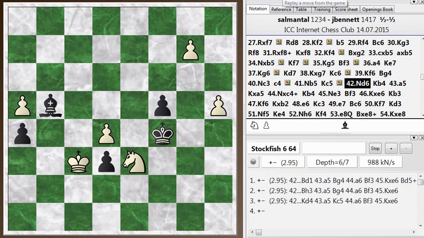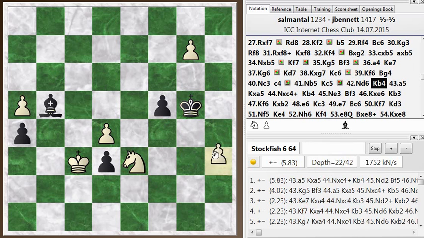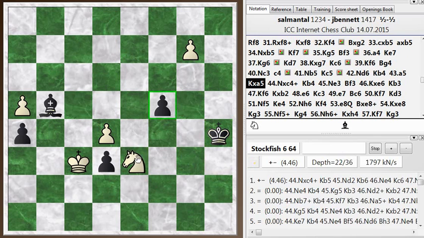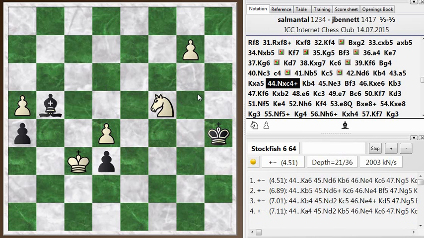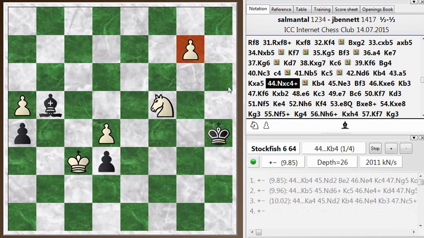And now I go king b4, hitting the a-pawn. He can't defend it, but he can push it forward and displace my king a bit. And now he can grab the c-pawn. So he did get a pawn for his troubles. But now I'm going to round up the b-pawn. And after that, well, let's play on a few moves before I give the whole plan.